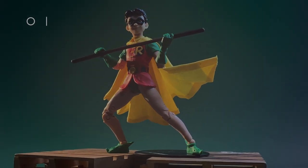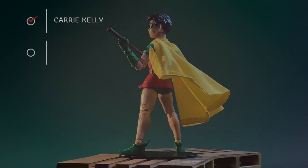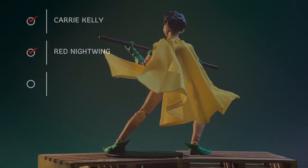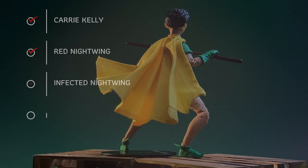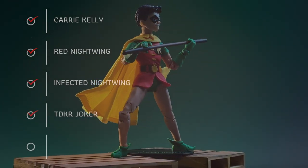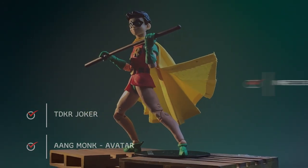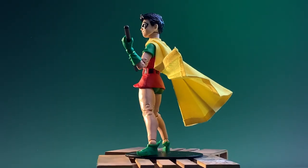Now let's have a quick look at the list of what we need for this project. We need a Carrie Kelly from the Dark Knight series, and we need a red Nightwing, an infected Nightwing, and we also need the Dark Knight Returns Joker. And we need Aang Monk from the Avatar series.